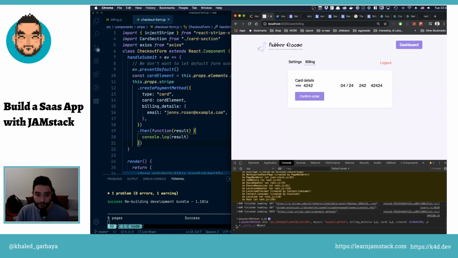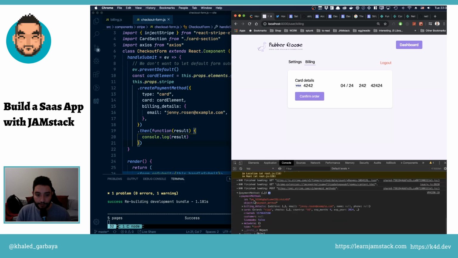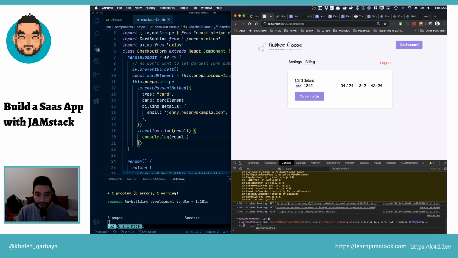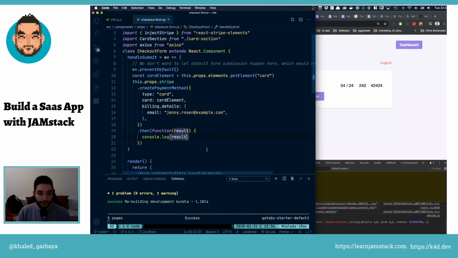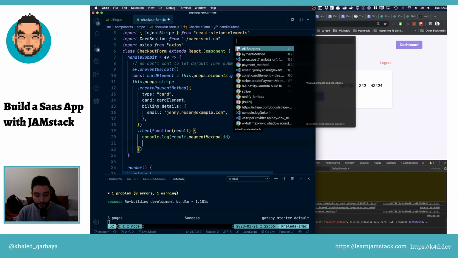Okay, so it's payment method and then ID. So result.paymentMethod.id. This is the thing.